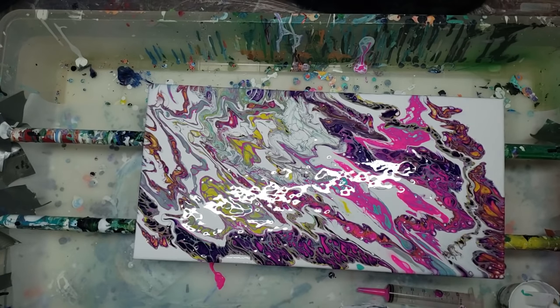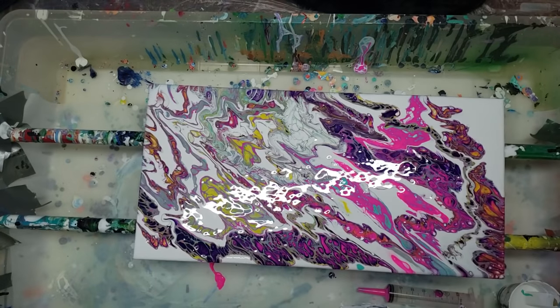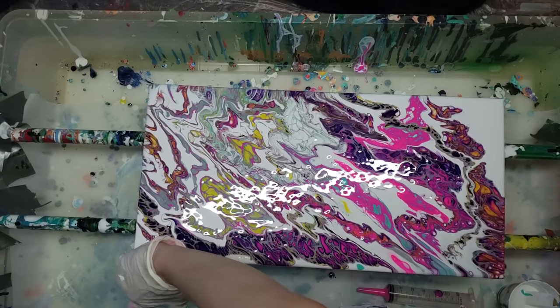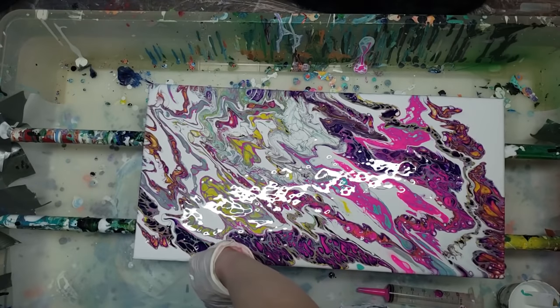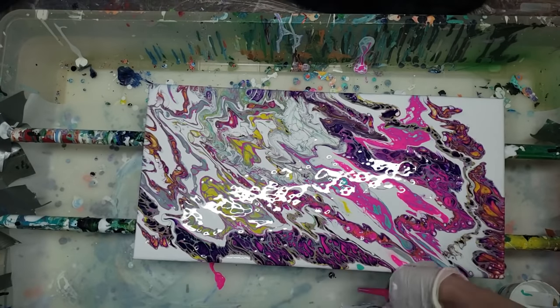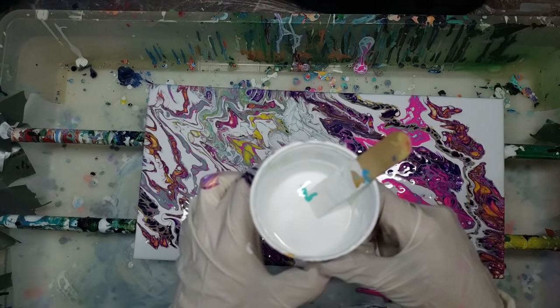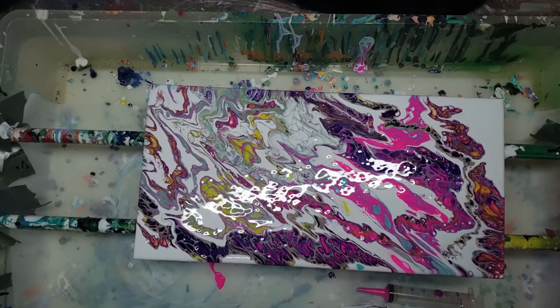So, I'm going to take some white and dab it along the edges that don't really have anything. Use a new finger each time, because, well, you never know. Cross-contamination's a real thing in my world, anyways. For example, I managed to get some of the minty green in here, and I just knuckled my paint somewhere. Oh, in the corner. Great. Always the corners.